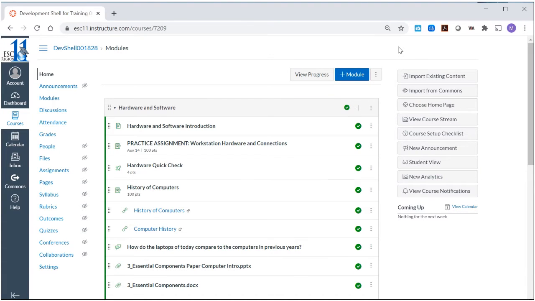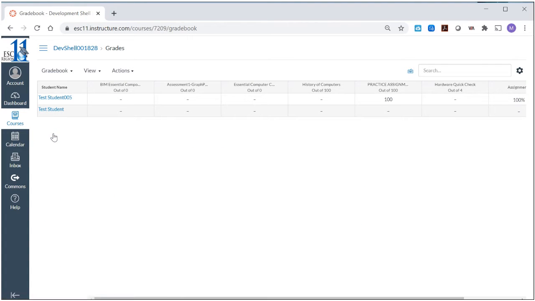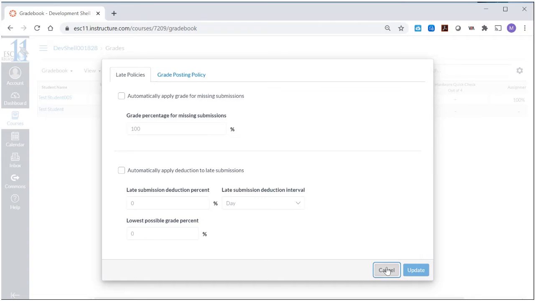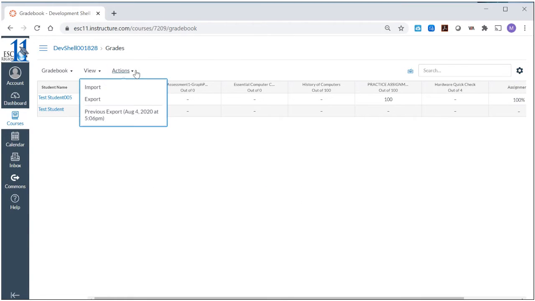So I'm in a practice Canvas class, and I wanted to show you what it would look like to download a CSV file from a learning management system. So I would go to that gradebook or that attendance that I'm interested in. And then here, obviously this is incomplete, but the way to work it is all the same. So I'd go to settings. I don't remember how to do this. Actions, export. Okay.